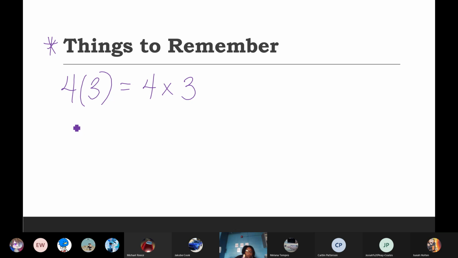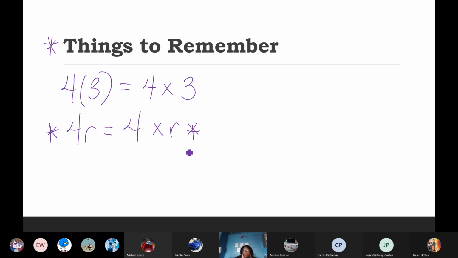What about here? What's happening between the 4 and the R? Yeah, I can tell this is a struggle for everyone. Whenever I see that 4 right beside the R, that's multiplication as well. This is the one that I've seen you guys struggling with during our whole group instruction. I can hear crickets. Nobody says anything, and that's okay.